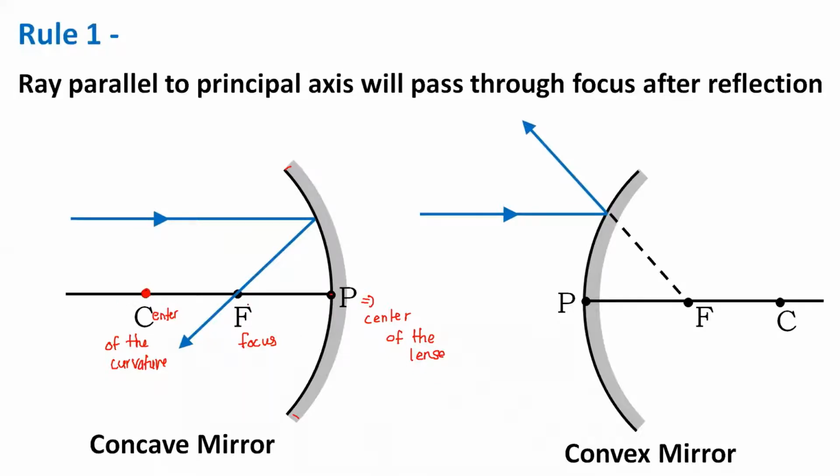Okay, so this is right in the center. I'll call this distance the radius, since this is the center. Radius of the curvature. And F here, I said it is right in the middle, right? So the distance to F is R divided by 2. So this distance is R divided by 2.